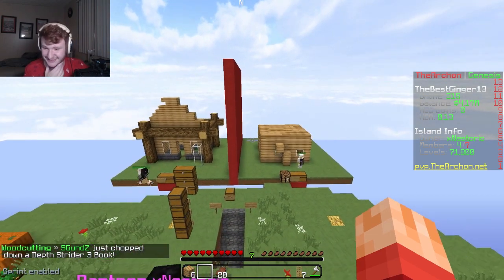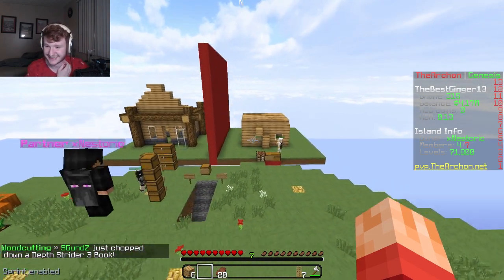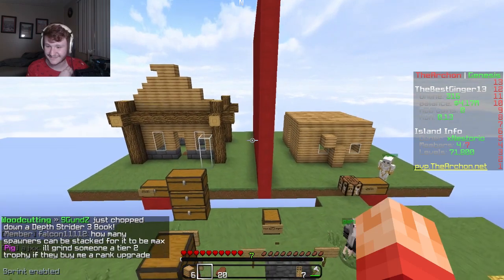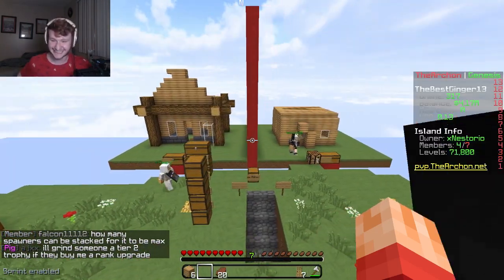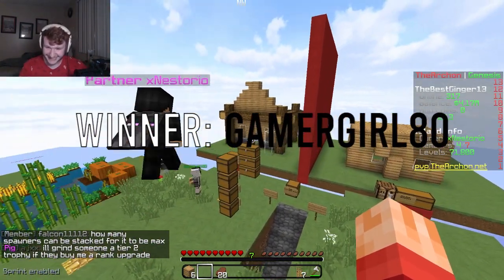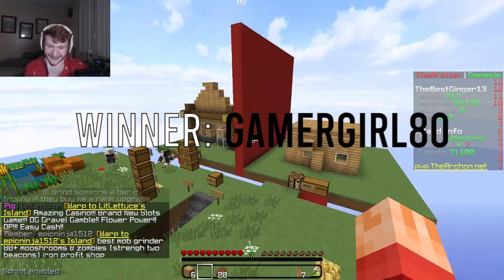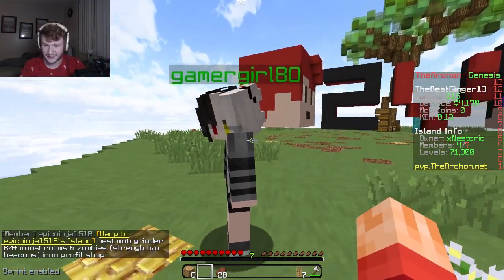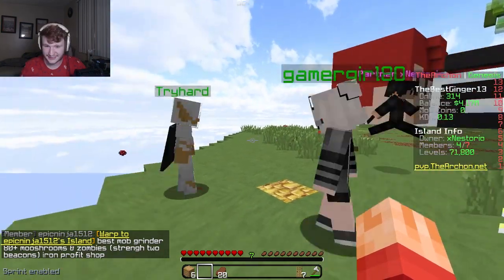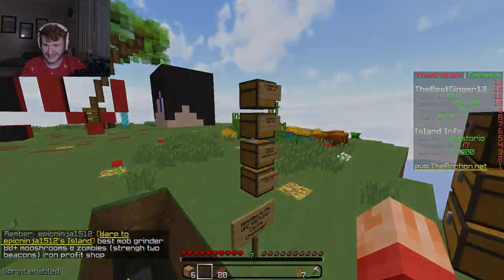Alright, you can look at each other. Don't mind these blocks, I use them to get up. I didn't have time to break them out. Wow, really nice. I think GG won this pretty easy. Is it because I'm a girl? Isn't this kind of sexist? Clearly gamer girl won that. Good sportsmanship, you know?